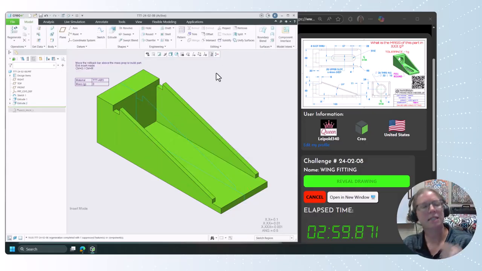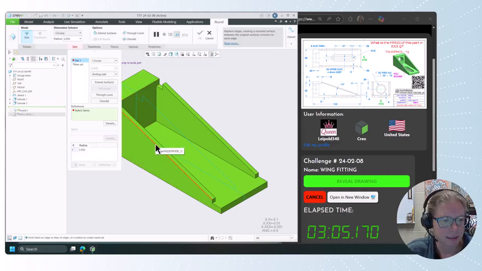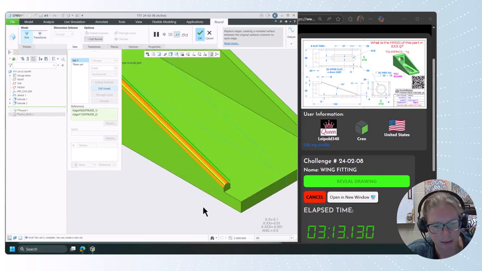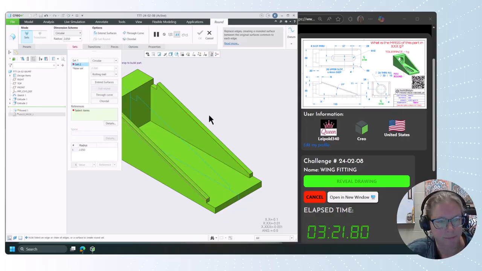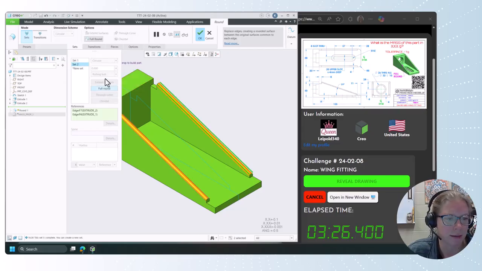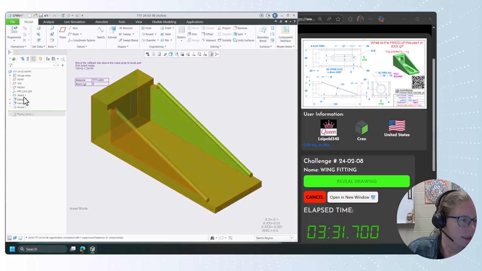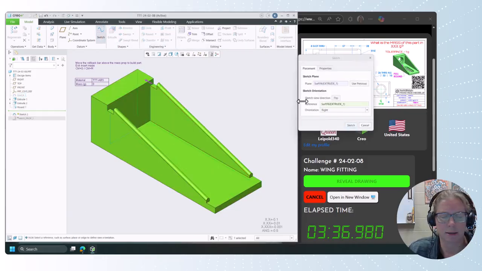All right, so the next thing we're going to do is add a round. And this is going to go edge to edge. I'm holding down Control to get both of those. And I want this to be a full round. So look at how beautiful that full round is. I can't add this one as well. The set's already complete. So we're going to add a new set and get the other one. So one edge and a second edge, make that full round. And we got those 2 beautiful rounds. Okay, I'm done with that first sketch. So let's hide it. And let's move on to the counterbore hole.